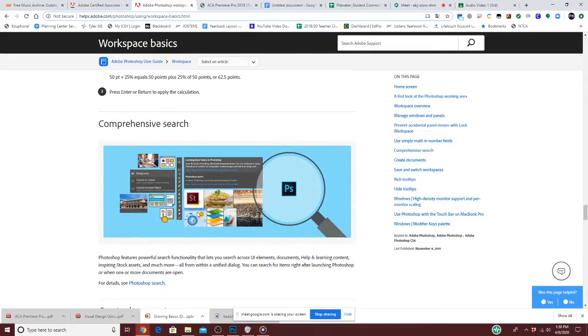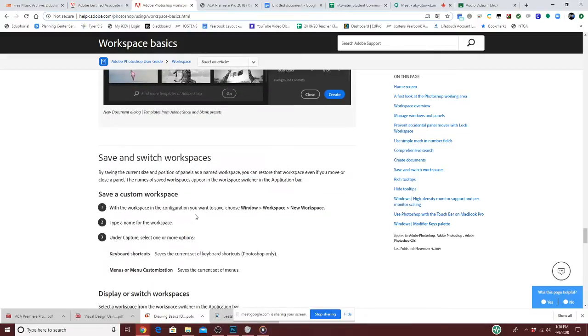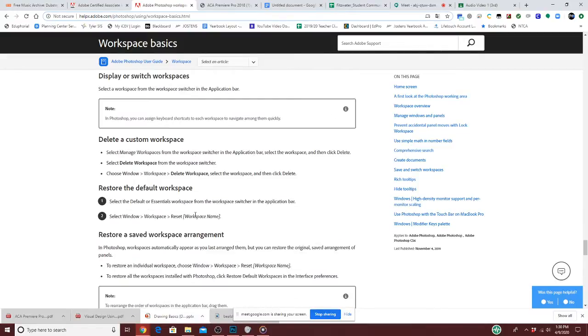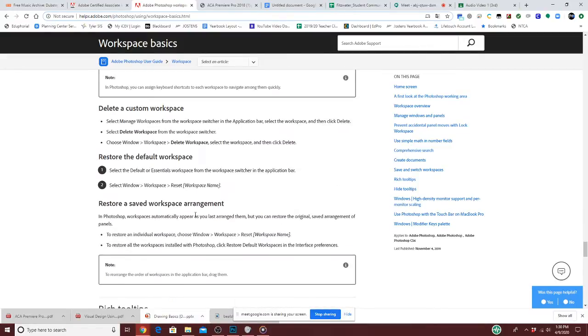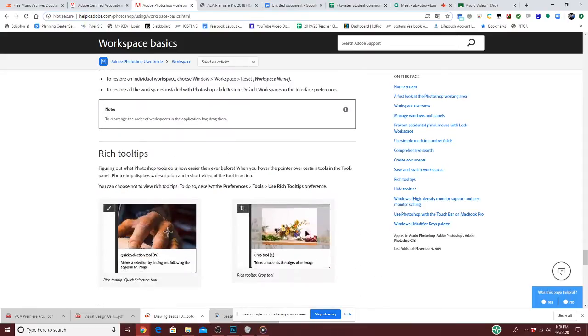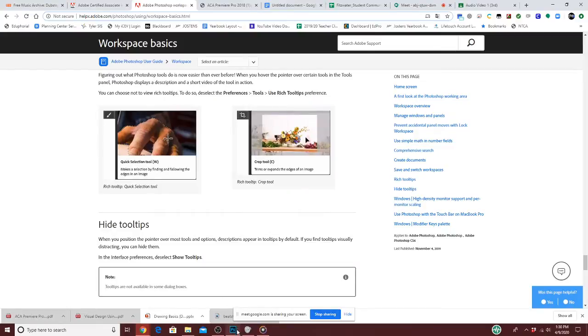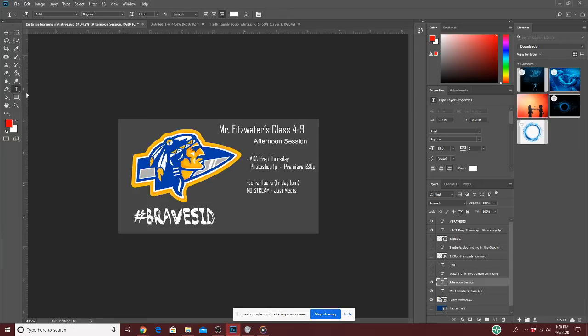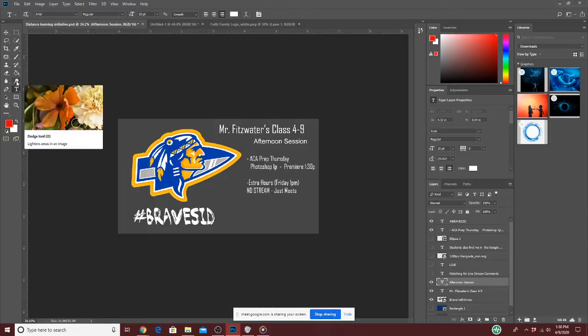But yes, go through these, guys. I challenge you to work through these just a little bit. It is really helpful. You can also save and delete workspaces if you want. Just go to Workspace, hit delete workspace, and reset them. I just showed you how to do that. Tool tips: if you need to know how to use a tool, just hover over it. The tool tip pulls out and shows you exactly what it does.